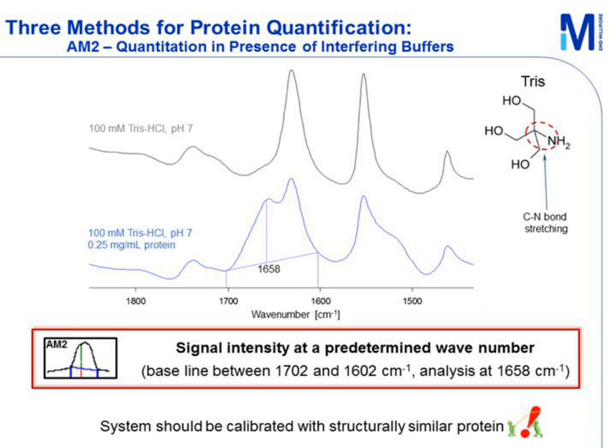Here, in the slide, I'm giving the example of quantitation from Tris buffer. Tris contains a C-N bond, so it will absorb within the amide-1 region. The top spectrum is showing the trace absorption pattern, and the bottom spectrum is showing the trace absorption and the protein absorption, so pretty much protein in the Tris buffer. Please don't pay attention to the fact that the spectra are separated. It's done artificially. If both were run as they were collected, they would overlap.